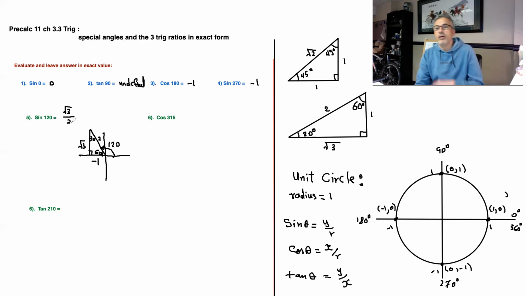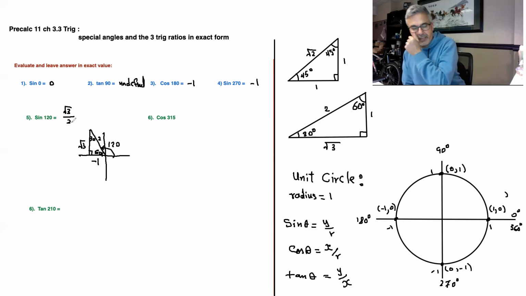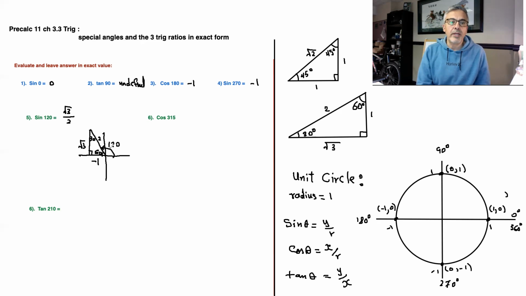Earlier in the chapter, it said the reference angle is an angle that you refer to so you could find things. And here, if we draw the 120, then we draw the reference angle between the x-axis and the terminal arm, which is 60. Now I could label my triangle according to this one. These two triangles, you have to memorize them. And then once I label them, I'll be able to tell what sine 120 is.